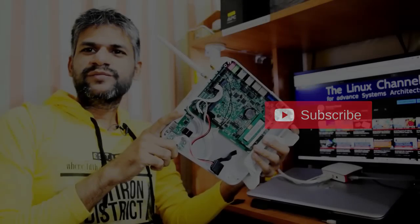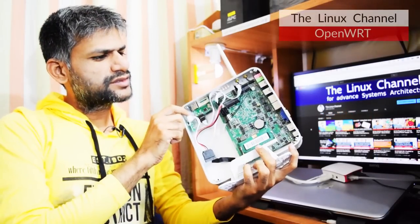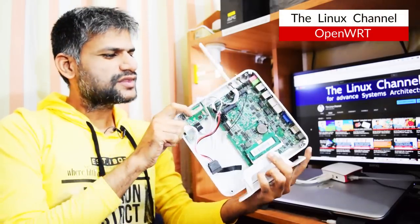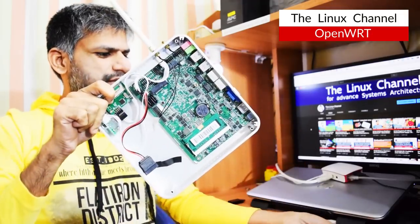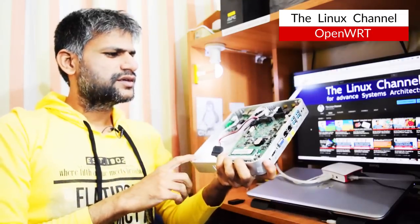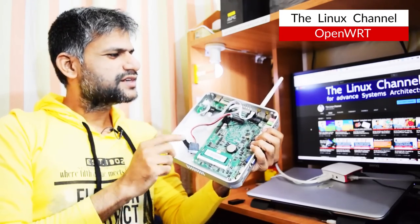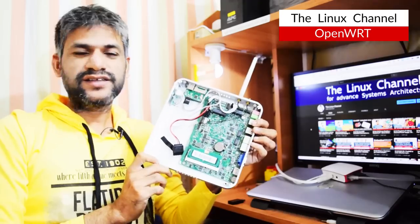This is going to be my next OpenWRT device. I showed this device a couple of times. I discussed it in a few episodes. This is an x86 based routing platform. You can also use this as an x86 based Wi-Fi router, and it's quite interesting because it has a good configuration and it's a fanless PC.